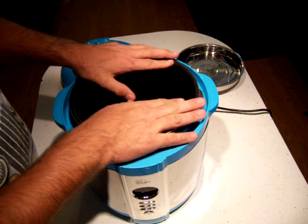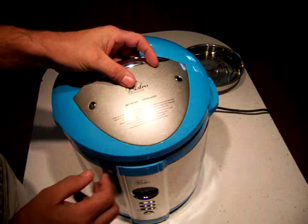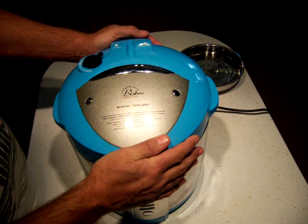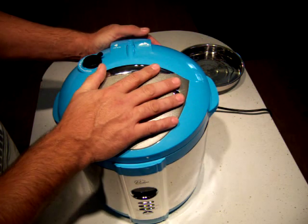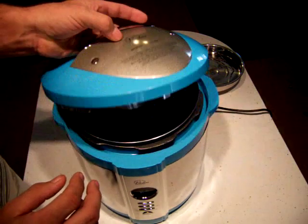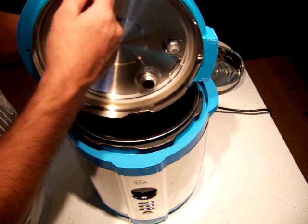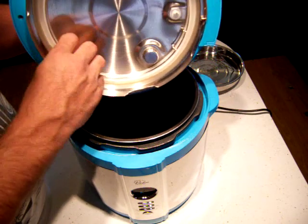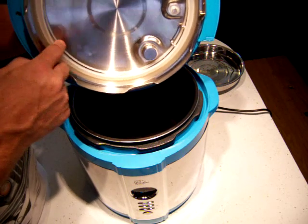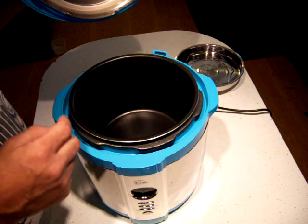So now you can put your pot in here, and you put your lid on. Now these lids only go on one way. They go on and they turn. That clamps the lid down. Now when you get this vessel under pressure, the lid won't come off, okay? You cannot take the lid off until there's no pressure in here. Keep in mind, an important part of these pots is the sealing ring. These will turn older and darker, and they seem to last. I've got a cooker that's about 4 years old, and the gasket's still good. You can buy replacement gaskets cheaply online, about $10 apiece or so.